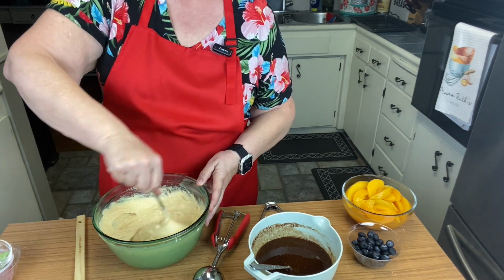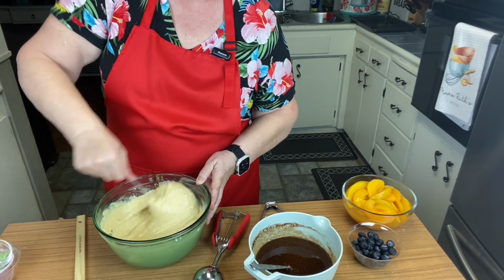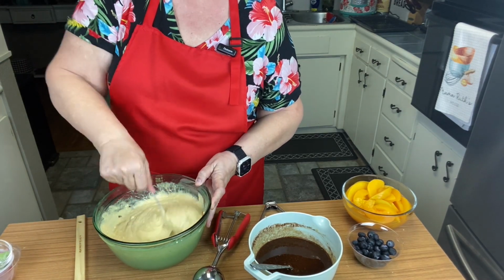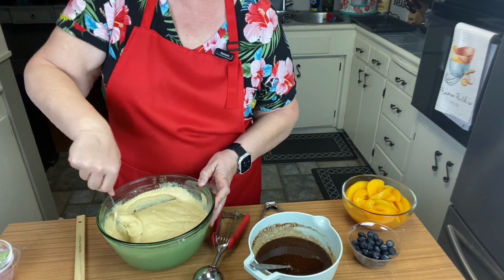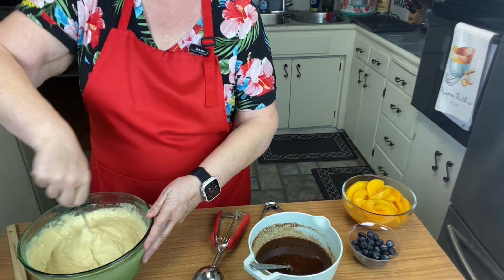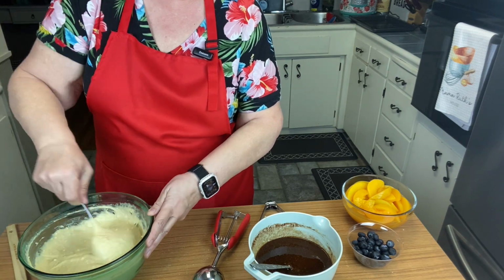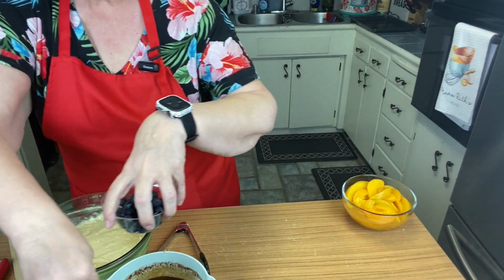Just going to mix it. A lot of times I'll sift the cake mix, but I chose not to in this instance. So I do have a few lumps in there, but not bad. This thickened up a little bit.